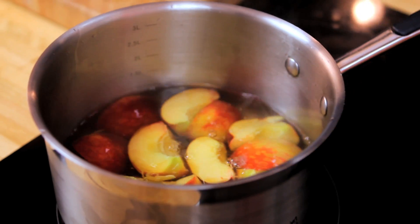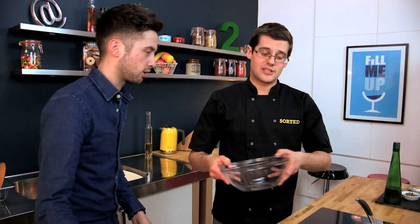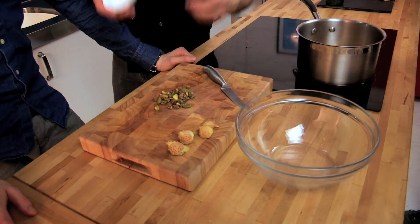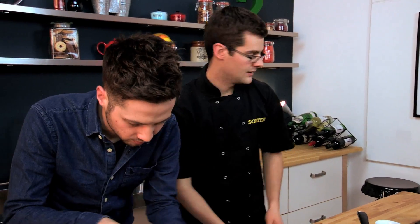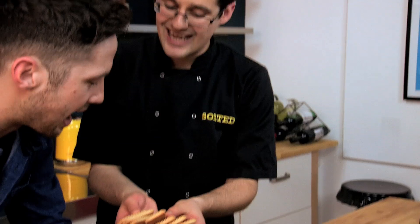Leave those there to come up to a gentle simmer and we're going to make a really simple crumble. We've made loads of crumbles before but I don't think any as simple as this. This is pistachio, which works great with the peaches. Nuts and crumble — I think it's a great combination. So just chop up those pistachios into rough chunks, and then I'm going to use some shortbread biscuits or shortcake biscuits.